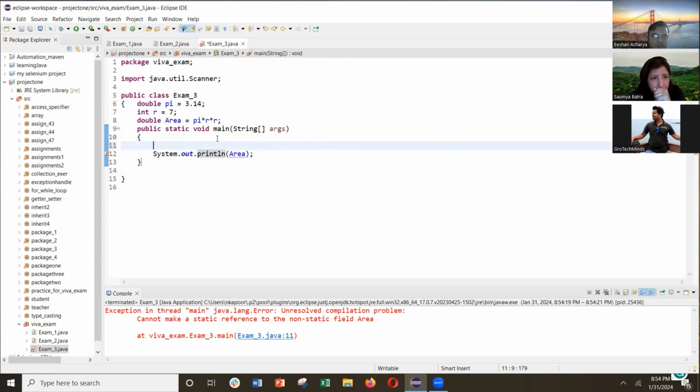You are using non-static global variables, so create the object. Object, yes. E1 equals new Exam3, and then E1.area.